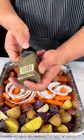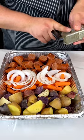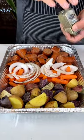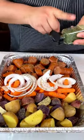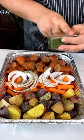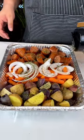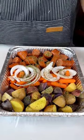All right, next up I have, where is it? Some thyme. I'm gonna put this all over. Make sure you really get the potatoes so it falls in the cracks. Next up, I have some parsley flakes. Make sure you get the potatoes again because they ain't got really any seasoning. I have some Italian seasoning. This is great for cookouts, summer events, summer potlucks, going to the park.